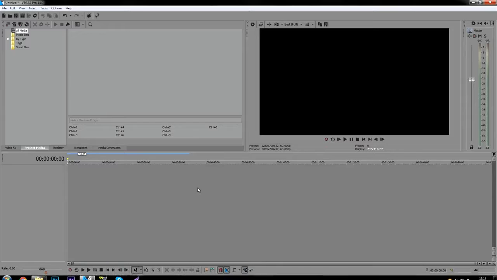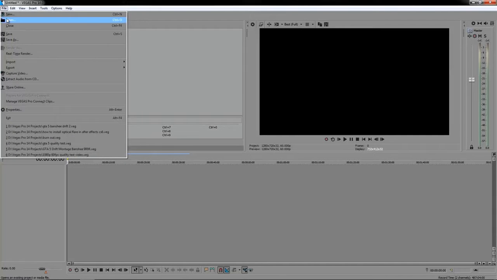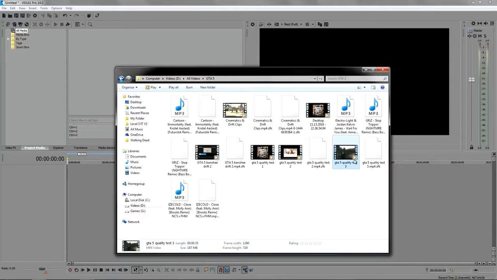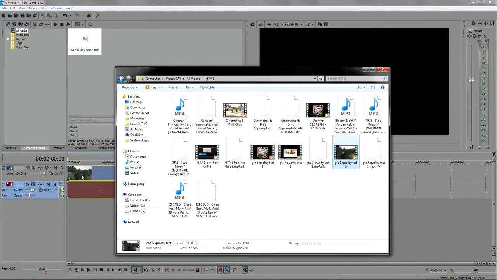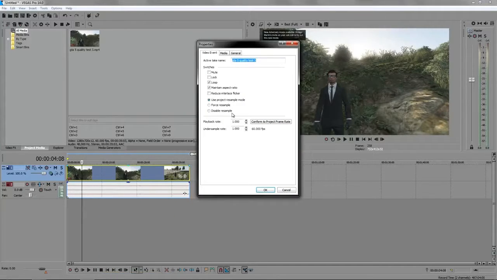because you will need some clips. So to import videos into Sony Vegas or images and also audio files, you have two ways of doing this. The first one is going over here to File and Open, but I like to actually find where the folder is and just drag it in here, and this will just load it up. And as you can see, this is where the project tab puts everything else. There's one thing you need to do, and I always do this for every single video that I make, and that is to right click on the video, go to properties and disable resample.